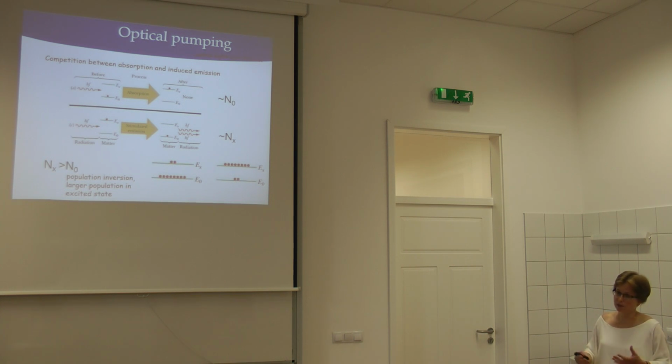And we all know that every system tends to go to the lowest possible energy state, at least towards equilibrium. So normally, in equilibrium, we have a much higher number of atoms in the ground state than in the excited state. To make a laser, we need the oscillator that I talked about in the previous few slides. But we also need to put more atoms in the excited state than in the ground state. This is not possible in thermal equilibrium, so you have to pump in some energy so that you have a higher number of atoms in the excited state. This is what in laser science is called population inversion. We have to invert the populations, feeding some energy into the system.